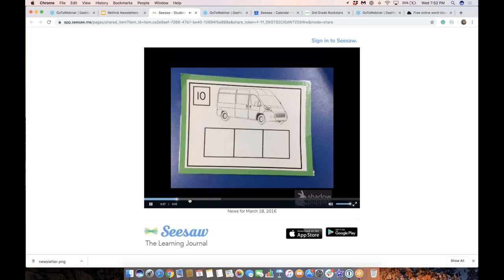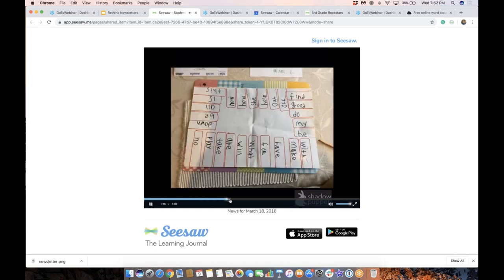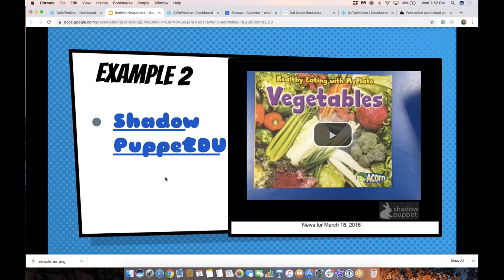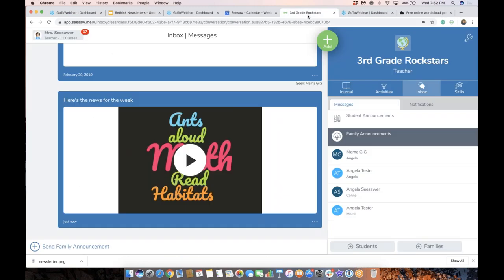So again, you can see me filtering through various pictures that I've taken throughout the week and talking through them and giving some highlights to families. I apparently went on for 3 minutes in this one, but that's okay. Usually yours will be much shorter. But as I mentioned, all of this can take place right in Seesaw now.